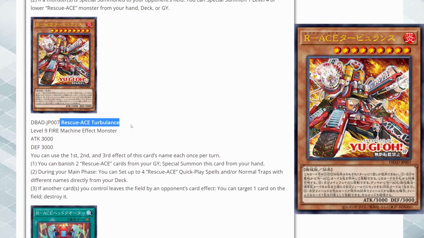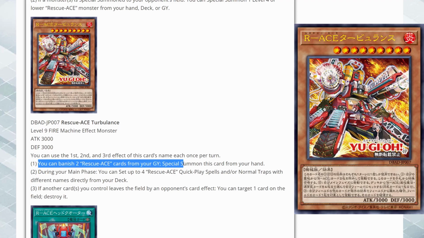And here we have Rescue Ace Turbulence. So this looks like the real boss monster for the deck at level 9. It looks like an Infinitrack monster, or like an Earth Machine type monster, but it's fire. So yeah, let's go with the first effect here. You can banish 2 Rescue Ace cards from your grave, special summon this card from your hand. So again, that other Rescue Ace card lets you discard one of them. So of course, having them in the grave, at least you're able to get some value out through this.